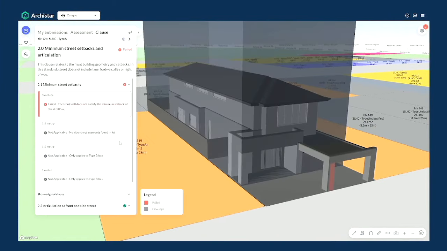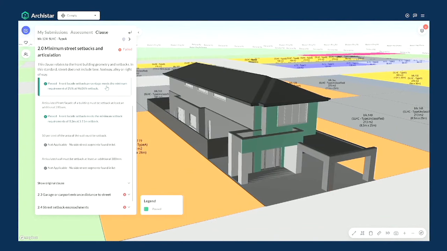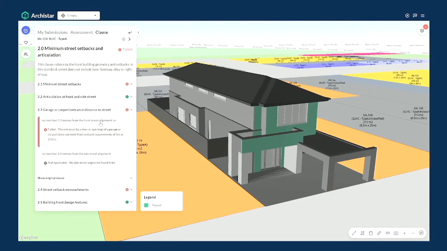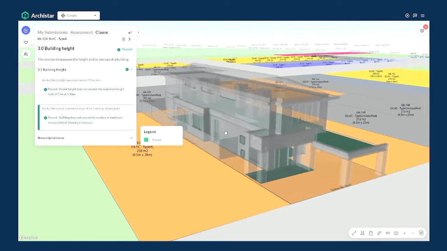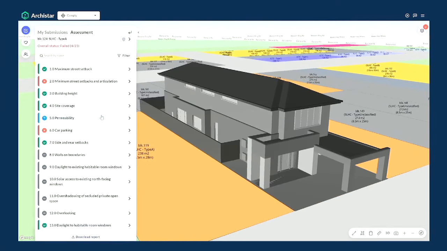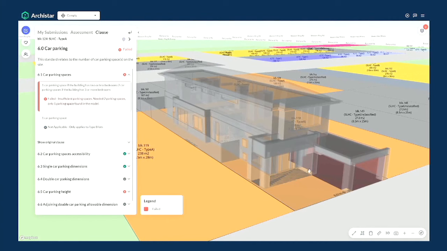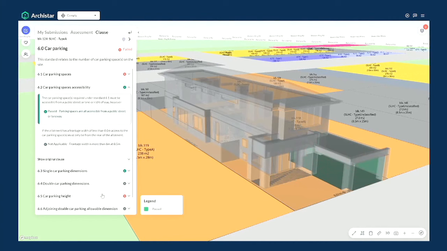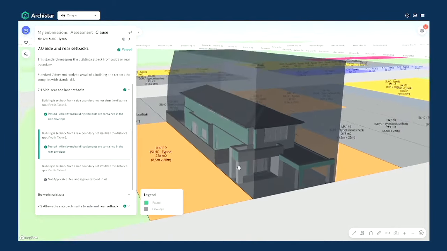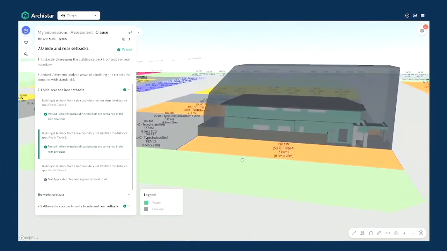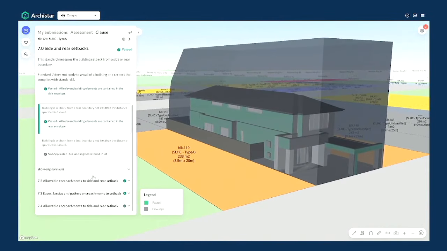Rob did go through this a lot, but what we've developed in 2D and 3D is you can build your house design in ArchiCAD and Revit, whatever you're working with, and say, okay, am I going to pass or am I going to fail against all these different codes? We've started off with a smaller housing code, but it can expand out to a number of different codes. We're starting here with architecture and building design, but it can work with things like structure and other things as well, as long as you have geometry to assess against and a planning code that is fairly straightforward, that you can digitize and work with. These sorts of tools work.